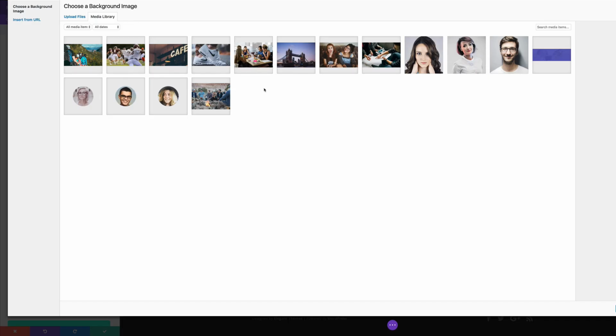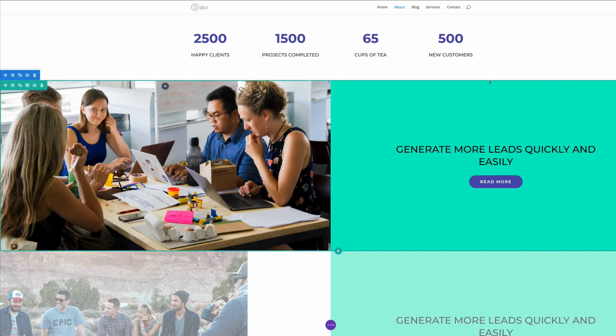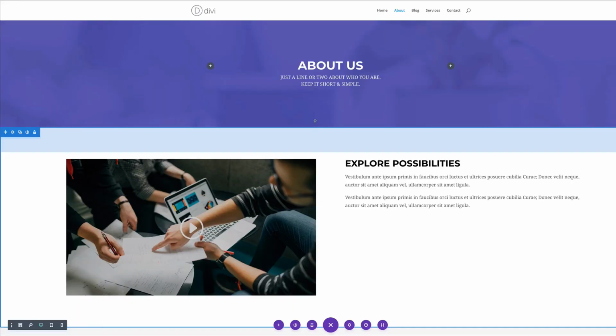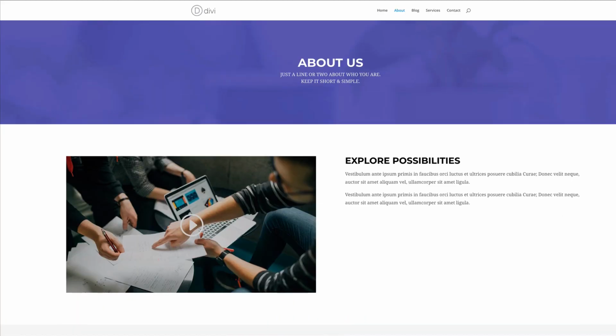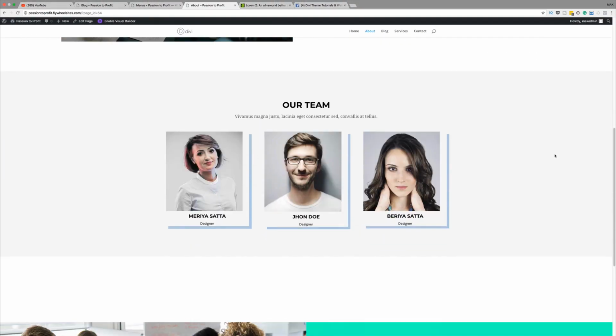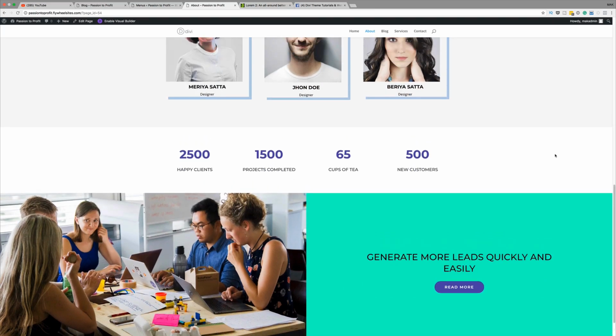And I think the one we used was this one. Upload an image and save. Okay, so that's looking great. You can always go in here as well and make some changes to these counters, but I'm going to leave that as it is. Save the page, and then I'm going to exit the Visual Builder. Okay, so I'm just going to scroll through this one more time, and already we can see that the changes are quite nice.